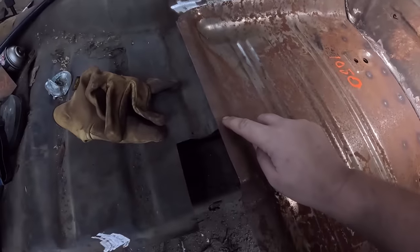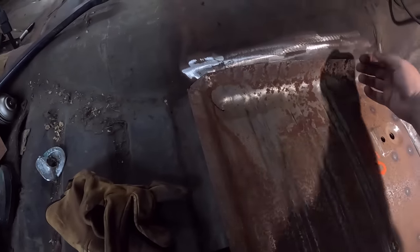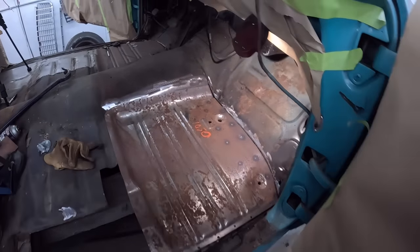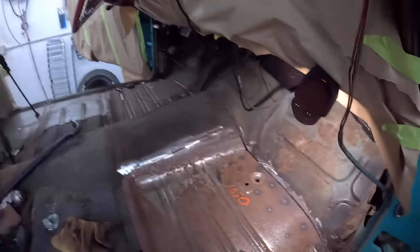I think I might trim right in the middle here, actually. Trim that, trim it along there. The back piece will fall out. We can weld it as we go. It should be fine. Now, I should say, this is just the way I'm doing it. You can also just lap weld it, put it on top and weld it. That'll be perfectly strong and be fine and be no issues. But I just like having it butt welded.